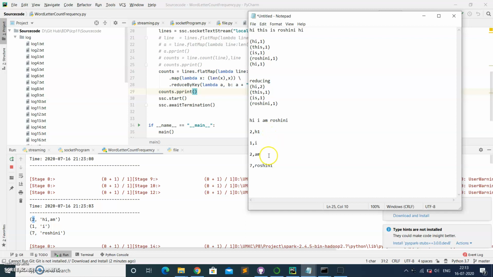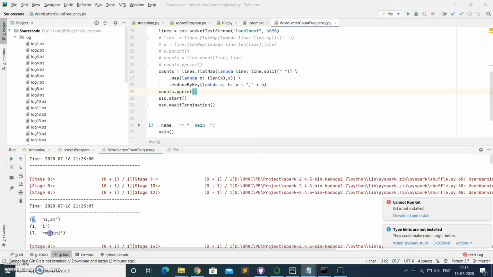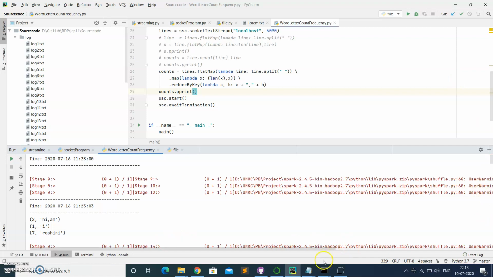After the reducing part, it comes out like this because hi and am are grouped with the length of 2. So this will be the output of the bonus question, that is word length frequency. So thank you.